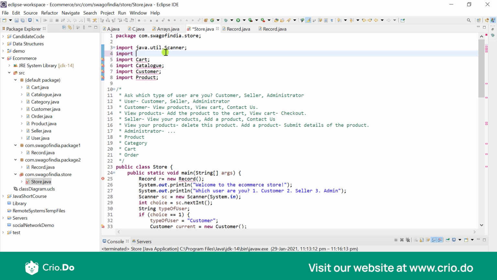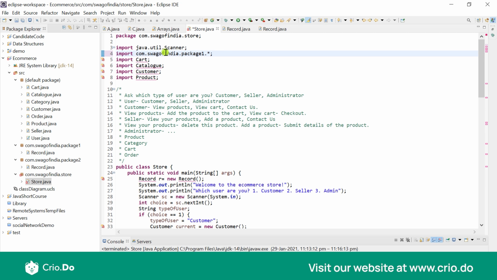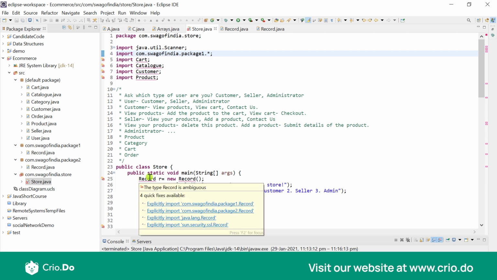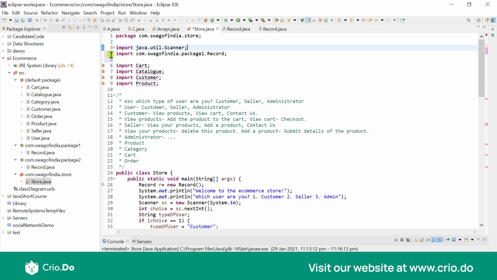I would use com.swagofindia.package1, and then if there is a star over here, just like here, then everything within the package 1 would get imported. So if there was record, then any other files other than record, all of these would be imported. So if I just save this, now it says that explicitly import package1.record or explicitly import package2.record. So I would just import package1.record and just get away with this.